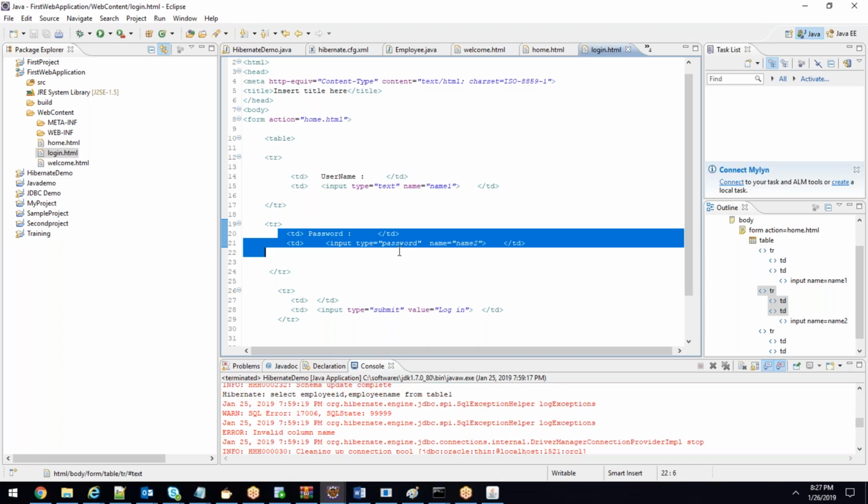I hope everyone understands at least a few tags in HTML by now: how to create a table, the table tag, the row tag, the column tag. And I hope everyone understood what is a line break, what is input type equal to text, input type equal to password, input type equal to submit. In the morning I told input type equal to checkbox and input type equal to radio. I told various tags in HTML, and I also told about the form tag.